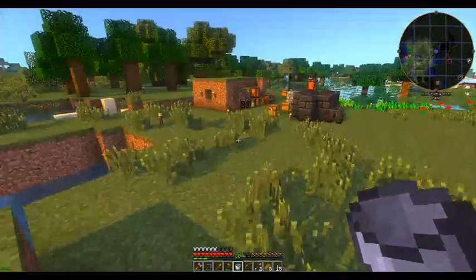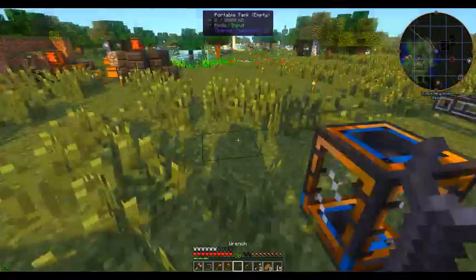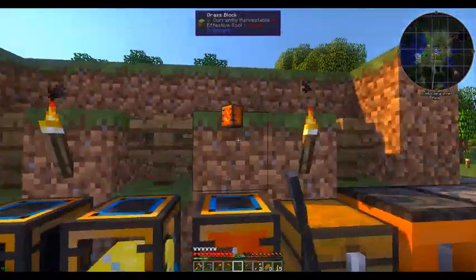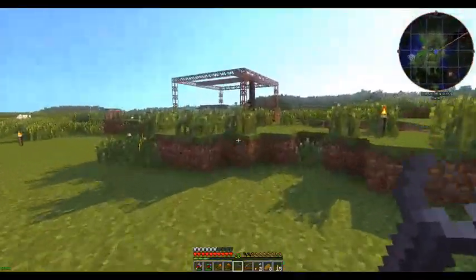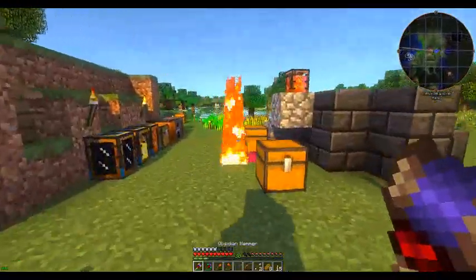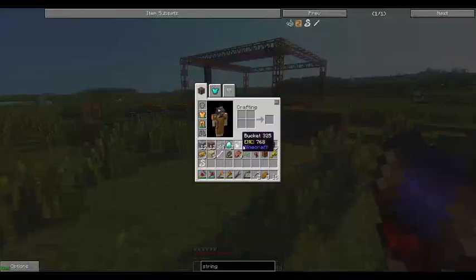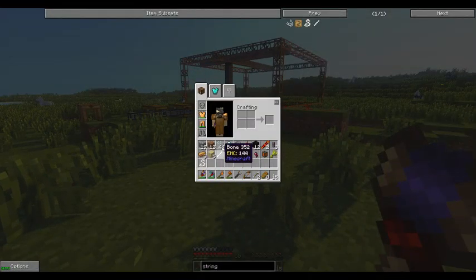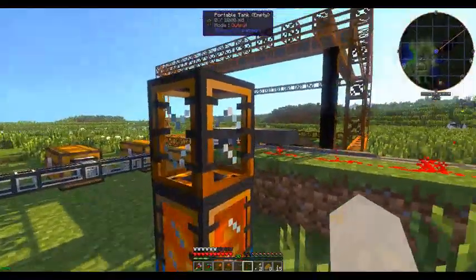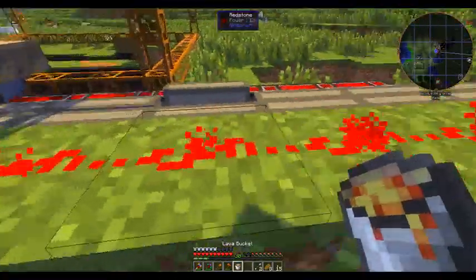Oh, looks like we're out. Let's see. We definitely have more lava. There we are. Let's carry this. Oh, for the lava. There are more zombies. There it is. So that's the lava. More lava.